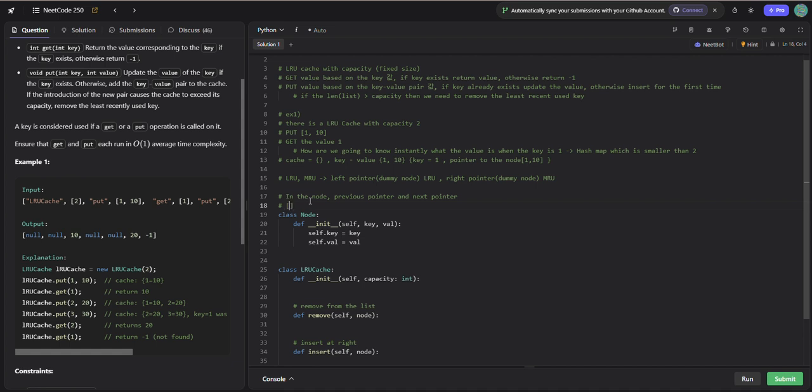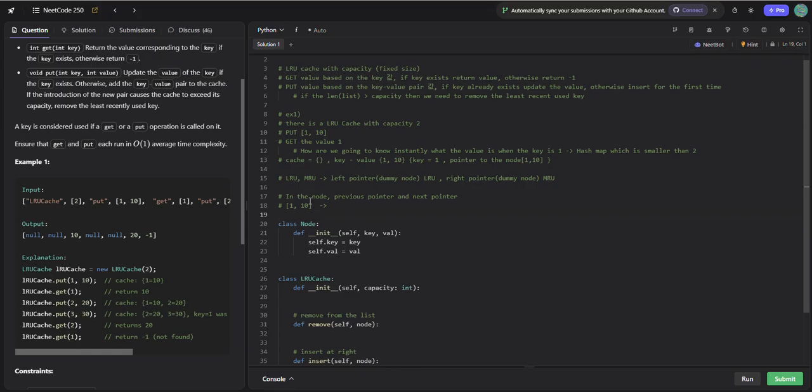So in this case, 1, 10, and we would like to have it this way.